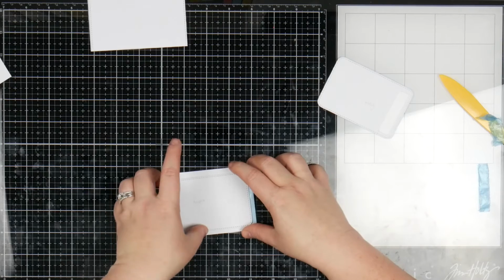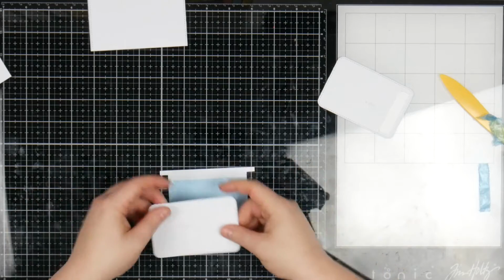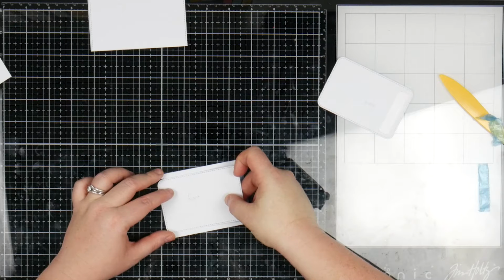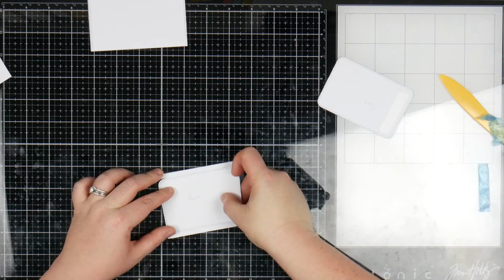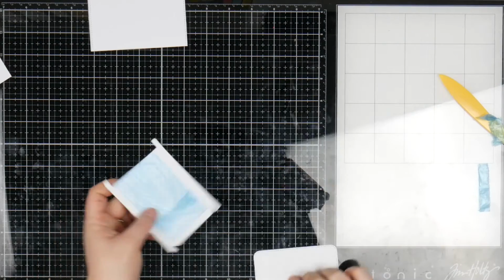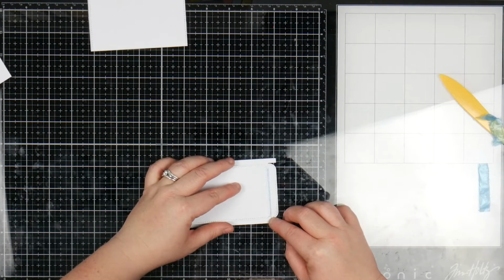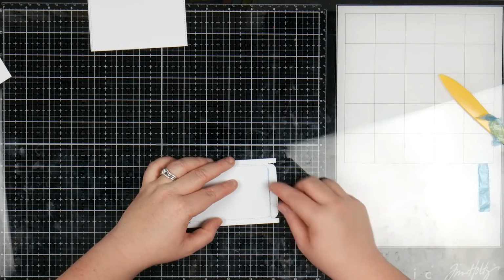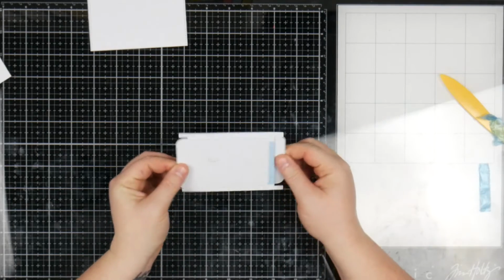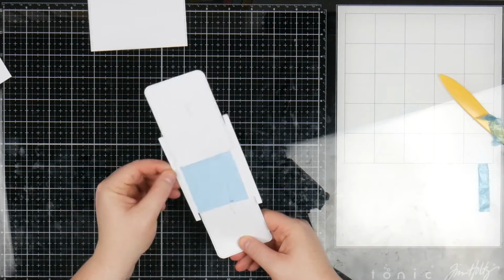Whoops, now I've done that a little bit low, so I just haven't pushed down on this, so I should be okay to pick it up. So I was lining that up with the bag, not with the sort of opening of the T there. There we go. Stick that down. And then we do the same thing on the back, so flip it over. And then line these up so they're straight. There we go. Okay, stick that down. And then when you pull it out, and it's hard to do now because of course we're not stuck, but you can see they kind of move in and out on their own.